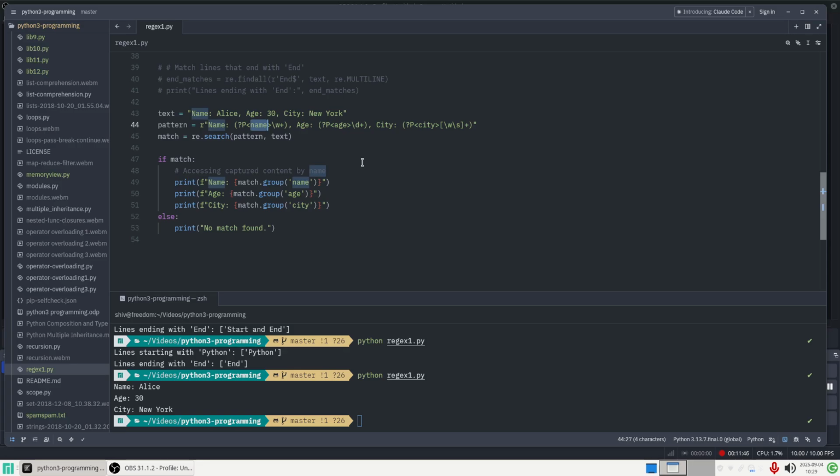You will see the usage of this question mark P and then group name in the regular expression. This was used to capture parts of the URL so that you can access them in the view function or controller. That is where it was used. That is one real life example of this grouping.